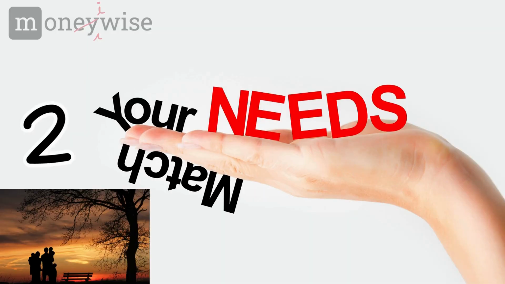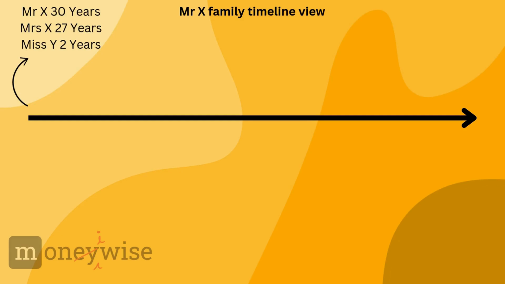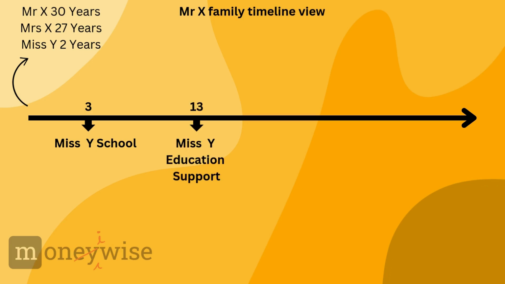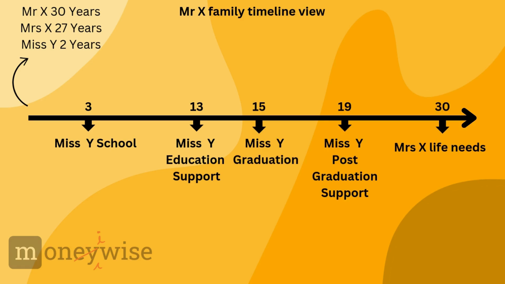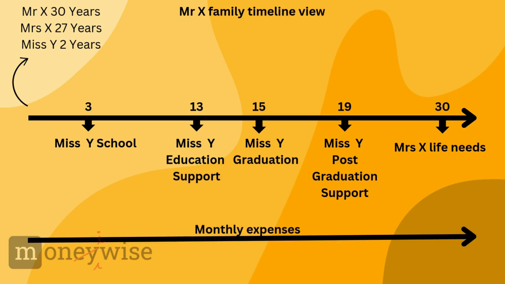Let's take an example, folks. This is actually from one of my old customers for whom I did this study. Obviously, the name and some details are slightly changed. Mr. X is 30 years old, married to Mrs. X, and they have a 2-year-old child, Miss Y. His wife is the CEO of his home. How much term insurance does he need? My favorite way of doing this is to draw the family timeline of needs.